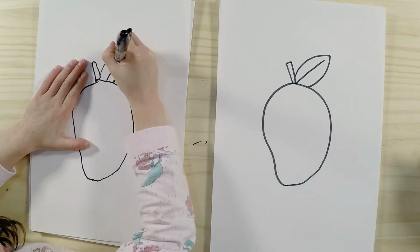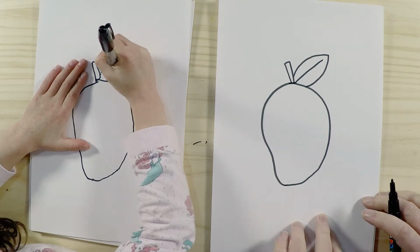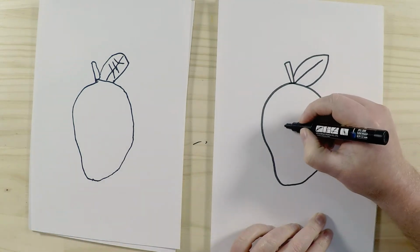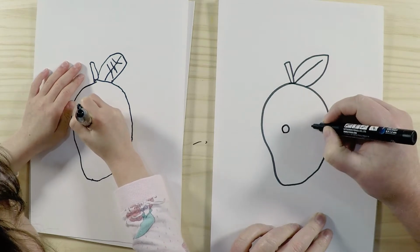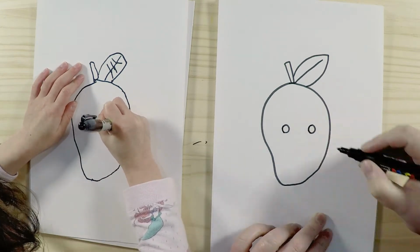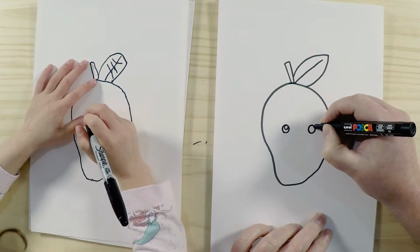Very good. Alright, so let's draw the face, because it's a super cute mango, of course. We're going to draw that in the center. So let's draw some eyes first. I'm just going to draw nice big round eyes, one, two, like that. And then inside those circles, I'm going to draw another circle, just like that.